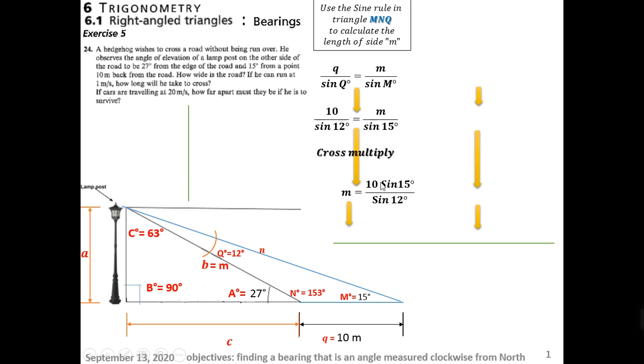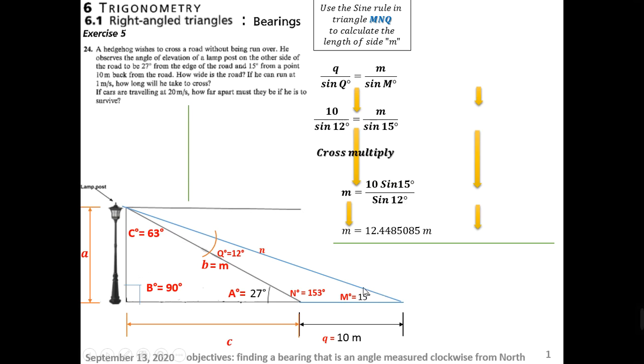Now this part is ready to be inserted in the calculator. And you will find M as 12.4, correct to 3 significant figures, because you stop at the first 4 after the decimal. 1 is your first figure, 2 is your second, 4 is your third. Look at the right of the 4. 4 is less than 5, so it's not going to bring my 4 up.